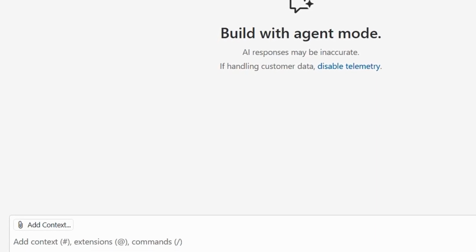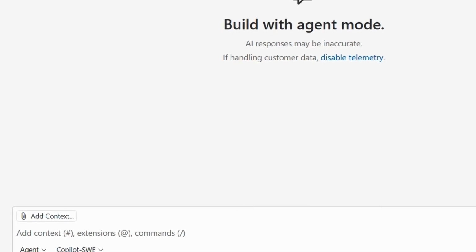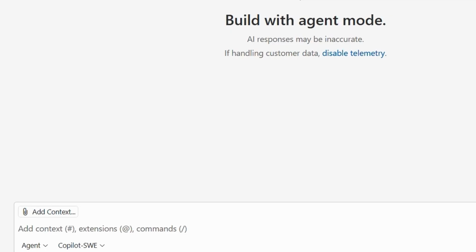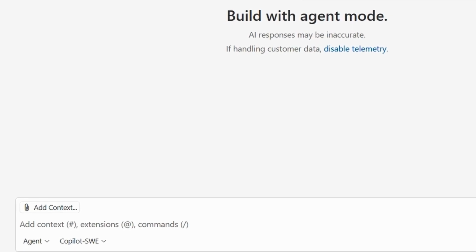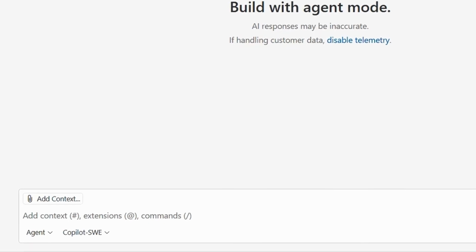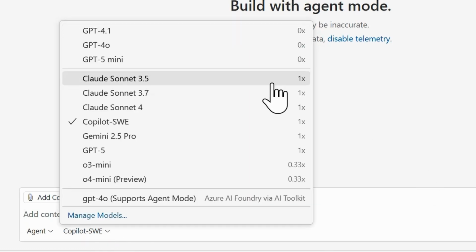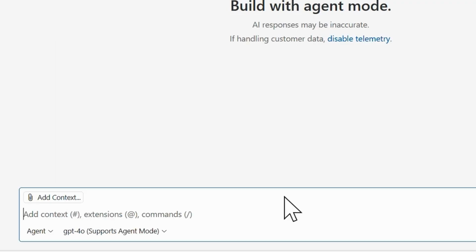I can see that the GPT-4o model that I deployed is available, and it even shows me that it's part of the project that I've created, which is at Gittens demo GHCP. I'm going to go ahead and select that one, followed by OK. Now that I've added the model to my list of models available, when I go back to pick model, it will show up down in the section for the Azure AI Foundry via AI Toolkit models. I can now select that model.